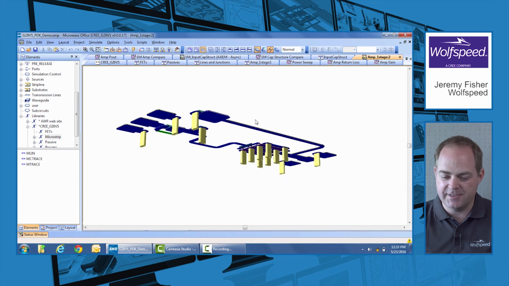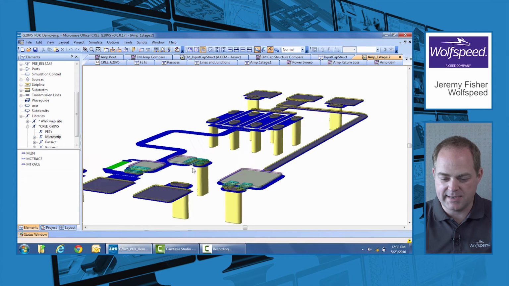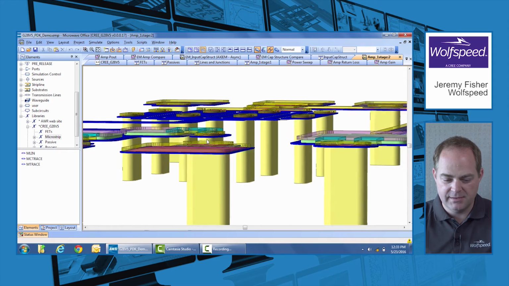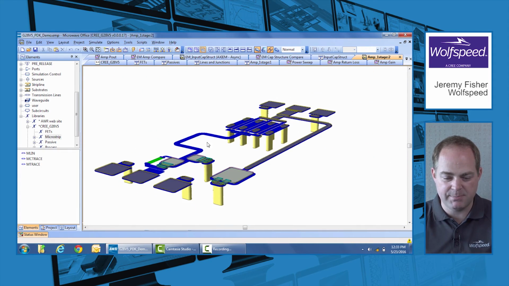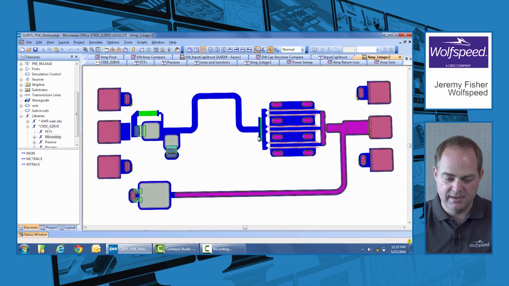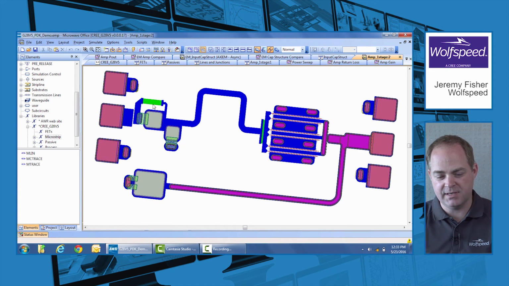3D visualization is also completely accounted for in the design. You can see here I have a single stage X-band amplifier designed using MIM caps, thin film resistors, our internal FET, and both stacked metallizations and single metallizations, as well as our GSG probes for input and output.